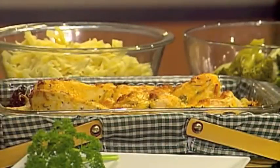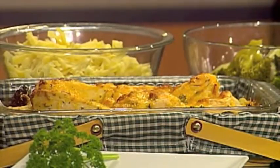I actually referred to some Got Milk recipes online. There's a 2012 calendar that's being voted on, and they have some great recipes if you want to go online and view those. And if you ask me, it's kind of a new twist on it. You have a layer of broccoli and then a layer of tomatoes and then your chicken and then your cheese. I think it looks great. I can't wait to get started.